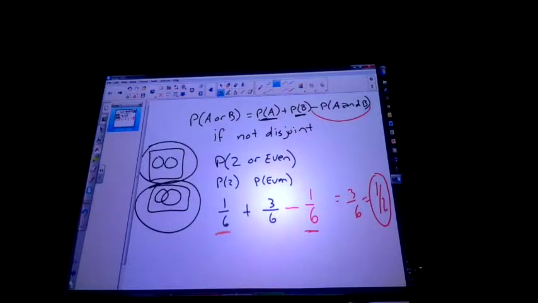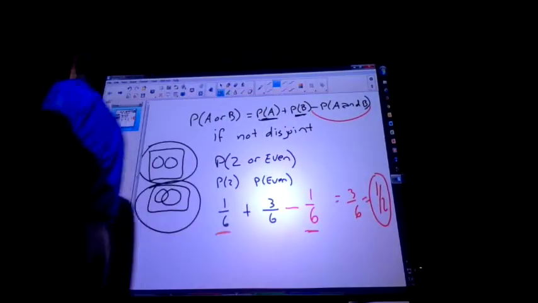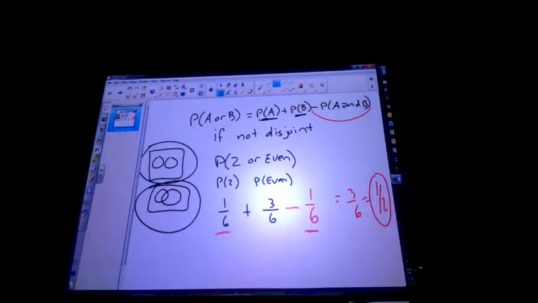Now, that's a little bit different than I said yesterday because I had actually multiplied the events together with the probability of A and B, but the probability of A and B, if it's not disjoint, is going to be a little bit different on the single outcome. I'm rolling one die one time. I roll it. It's over against the wall. I want to know if the probability is even or a 2. So it's half. Okay?